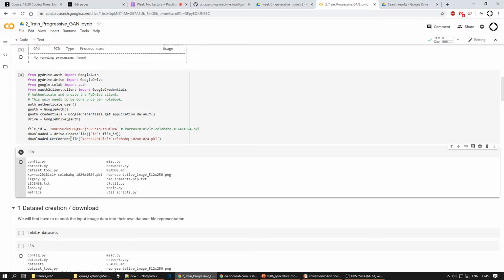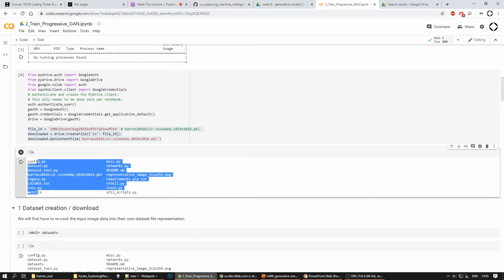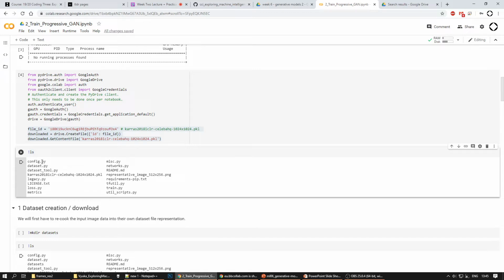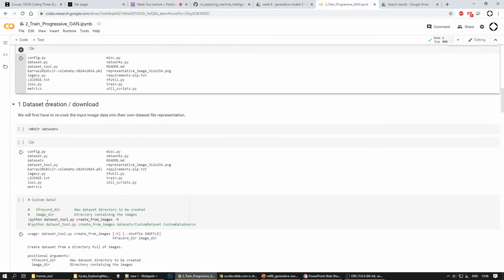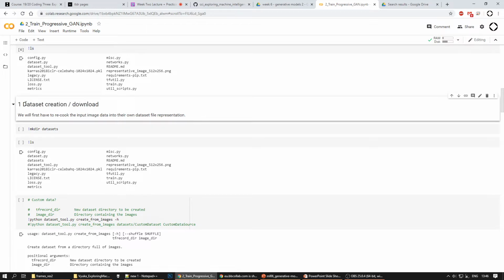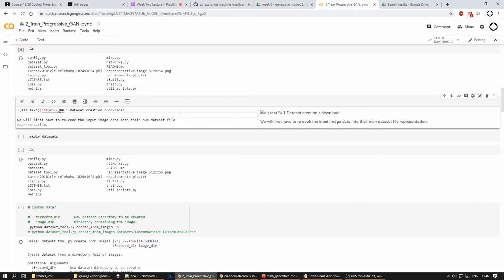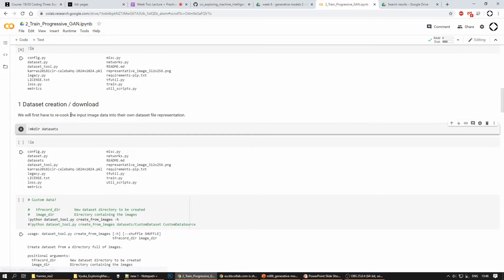There is a question of how to process the data here, because the progressively growing GAN code doesn't really work with files of images directly. You have to pre-process them even more. You have to save them using the dataset tool. So in order to create a dataset, we will have to somehow get the files there. Well, let's prepare some folders.